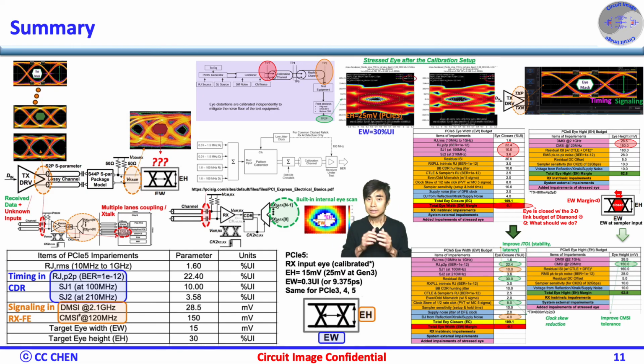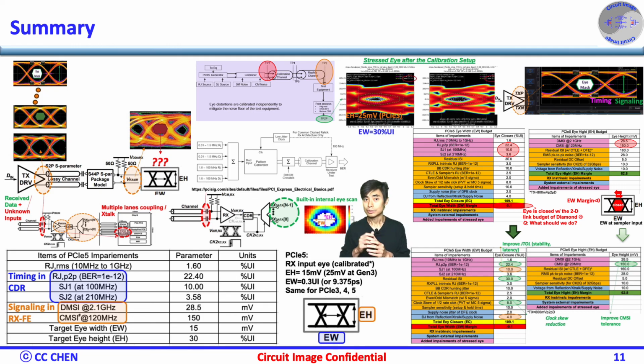On top of the normal jitter tolerance, the RX must also tolerate the other SJ at 100 MHz and 210 MHz respectively. Therefore, the final calibrated eye should be only 15 mV in eye height and 30% UI in eye width after the behavioral EQ as a reference.